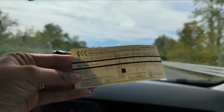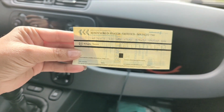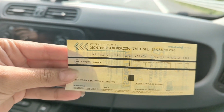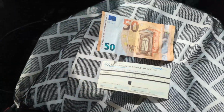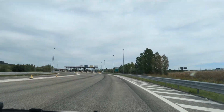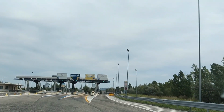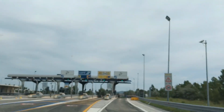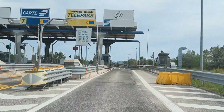I mentioned before that in Molise we don't have tolls, but when you leave north to go to Abruzzo or south to go to Puglia, you start paying tolls, and of course you pay depending on the kilometers that you have used. You can pay with card, with cash, or with a little tag that you have on your car, and it deducts automatically the cost.